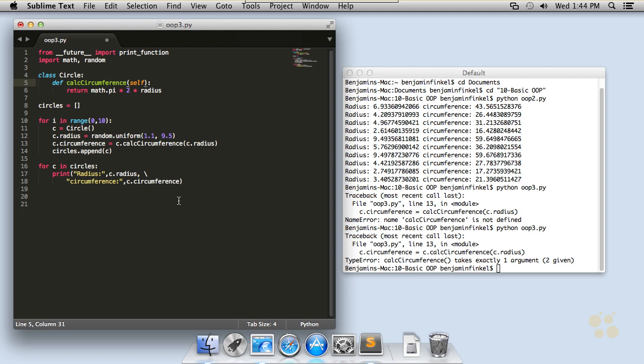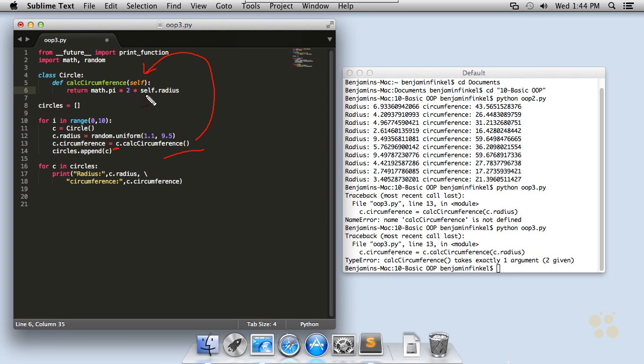And traditionally we call this self. We define this as self up here in our function definition. So what I can actually do is then get rid of this, and I can say not radius but self.radius. So now we're getting crazy. Let's make sure we understand what's happening here. We are calling the calc circumference function right here, and unbeknownst to us, an instance of c that's calling it is being passed into that function. Now we're giving that instance a name, self, inside of the function, and we happen to know that c has a value called radius on it because I just assigned it a moment ago.